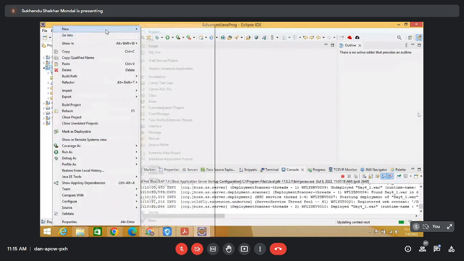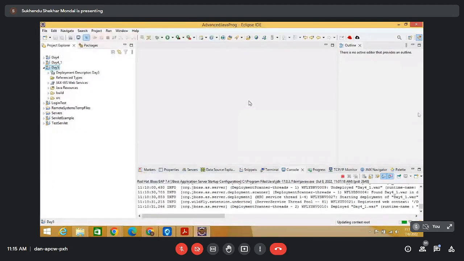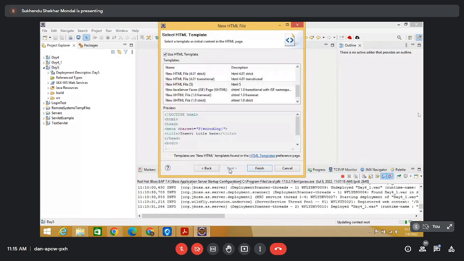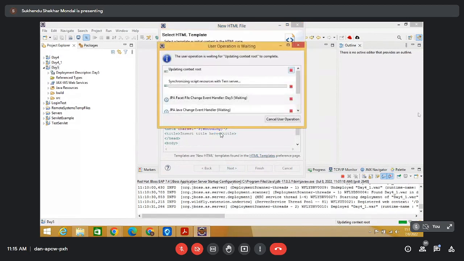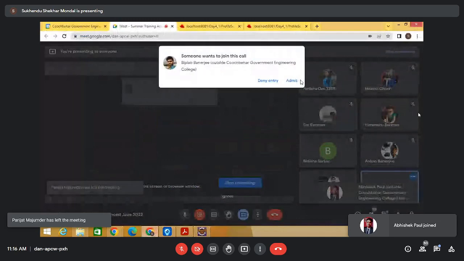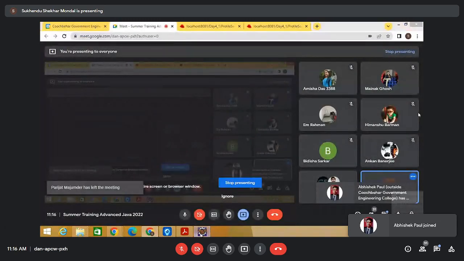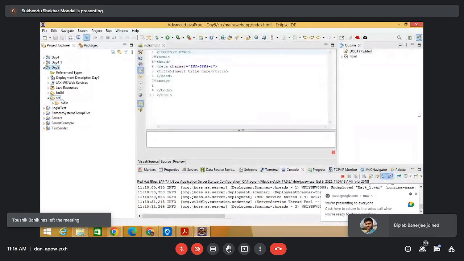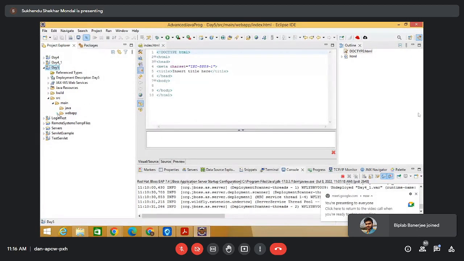Right click, new, HTML file, and this is index.html, the file name, and next and finish. This is main, and this is simply an HTML page.